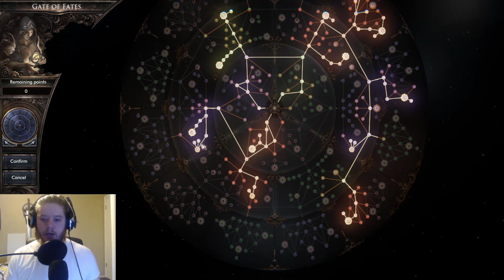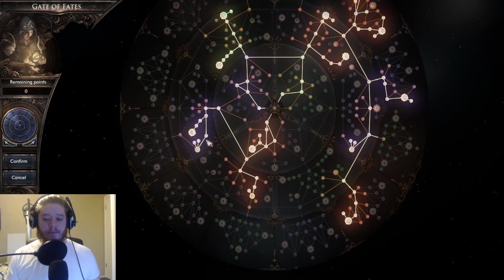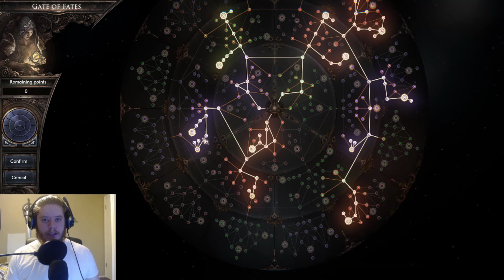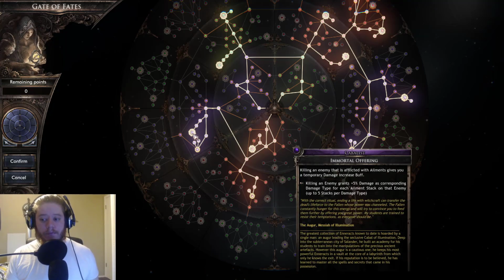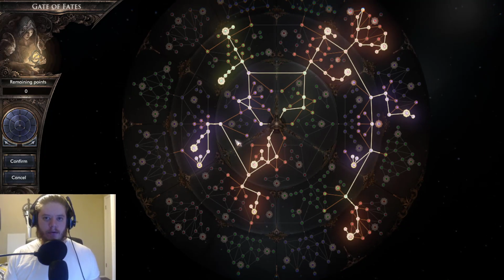We're going to be moving clockwise here into the Kabbalist tree. We do have Power of the First Man to inflict 100% chance to inflict double afflictions or ailments on the enemy. So again, we're going into some ailment stuff. That's why I'm trying to mix and match the abilities here to, of course, benefit off of Immortal Offering a little bit more, which is basically when you kill an enemy with an ailment, you get that ailment stack up to 5, and each ailment stack increases your damage by 5%. So we can be getting a ton of damage from this as long as we keep applying ailments.